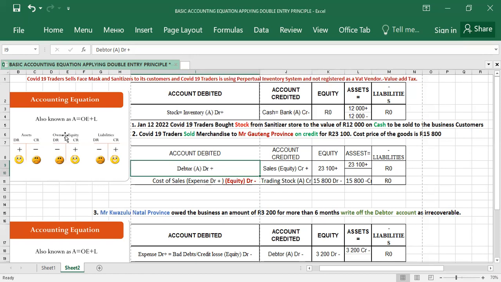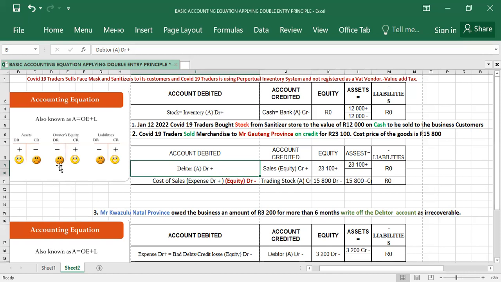We are going to be recording under the owner's equity account. All expense accounts will be recorded on the debit side. And all the income of the business that is coming inside the business will be recorded on the credit side. And when the income is increasing on the credit side, how does the trader feel? The owner of the business will feel happy because income increases on the credit side. The more income is increasing, the more the owner becomes happy. But the more the owner pays for the expense, the more money is leaving the business. And the more the money leaves the business, the trader is going home with less money. But the more income is increasing on the credit side, the higher the possibility that the trader is going to be going home with more money.